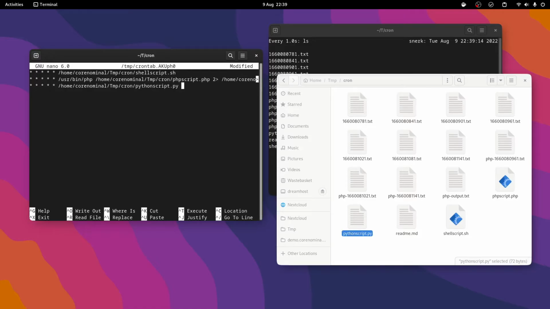So what we'll do is we'll append the output to a file, again in the same directory. Temp cron, and we'll call it Python output text.